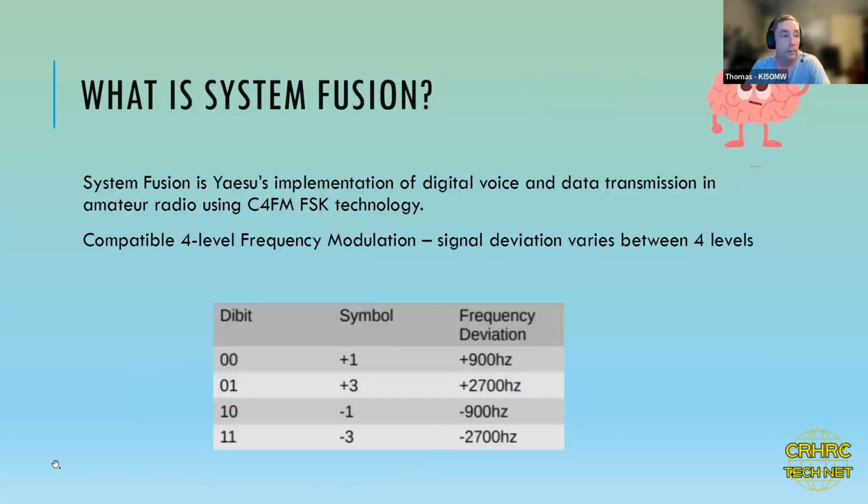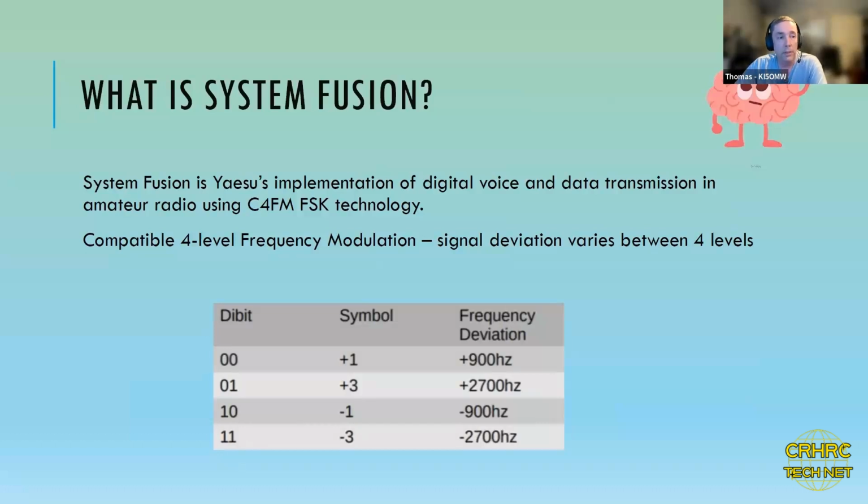Next, well, a quick explanation of frequency shift keying, and in particular C4FM, in case you're curious. Frequency shift keying is a method of encoding digital data on a frequency modulated carrier. Instead of modulating or deviating the signal continually across the available portion of the spectrum as with analog audio, there are discrete frequency deviations representing digital data states.